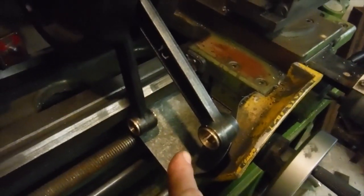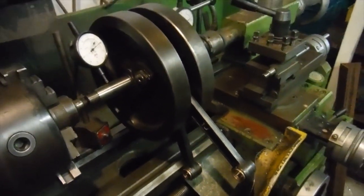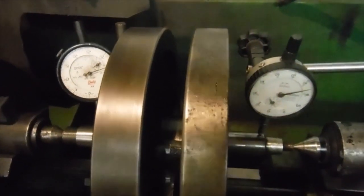I've also got new small end bushes in the conrods, which are reamed to size, and the crank's back together and trued up, and I'll just give it a little spin here.